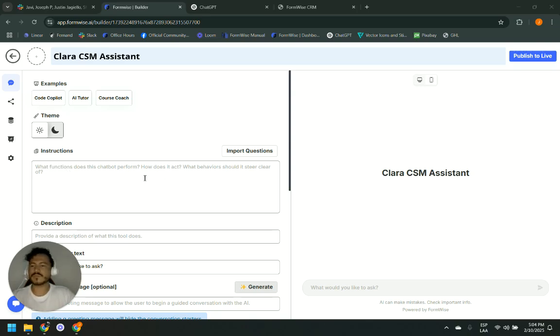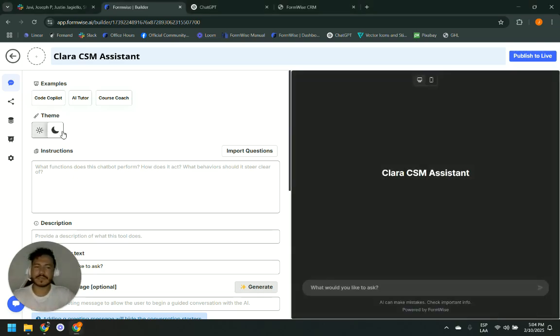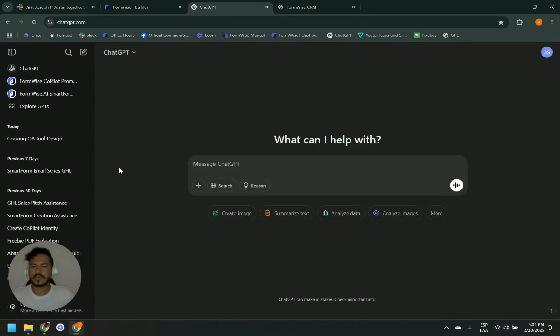The first thing I would like to show you here is that you can select the theme if you like it light or dark. And for this scenario, I'm going to use dark. And since I already know what I want to do, it's just as easy as this.